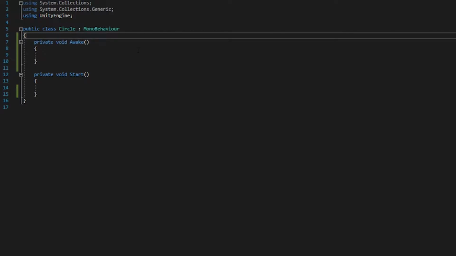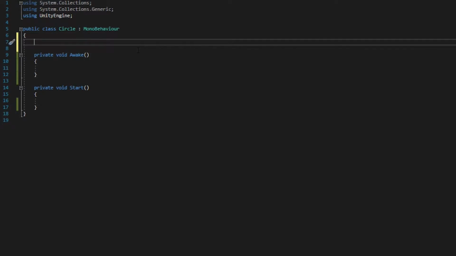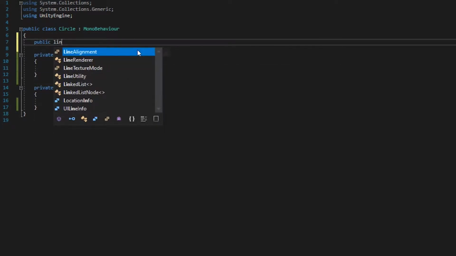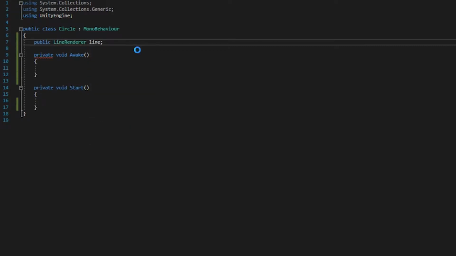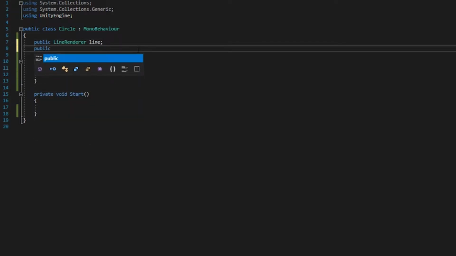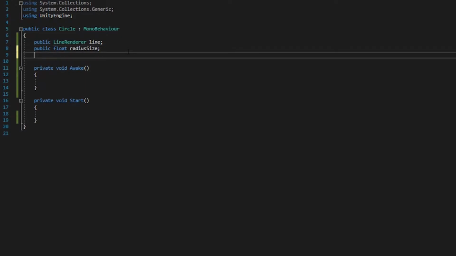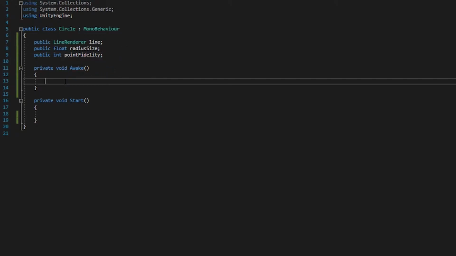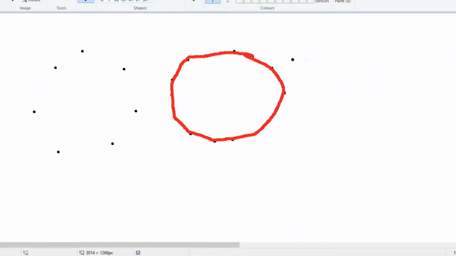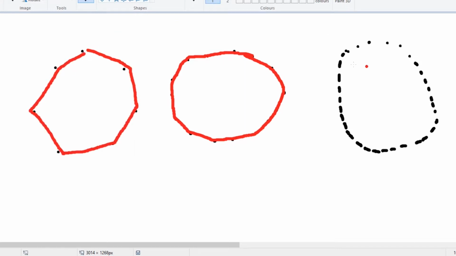I've just created a new script called circle and I have an empty awake and start function waiting for me. So the first thing we want to do is declare some of our variables, starting off with a reference to the line renderer component. Then, we want to get a float to control the radius size of our circle, which is usually not applicable if you're generating these circles with dynamic sizes at runtime, but we'll use it for this application now. Then finally, we'll need an integer which controls how many points there are around the circle. Sorry to blow your minds, but a circle is really just a bunch of points connected by tiny lines. This value will sort of control the resolution of how small we want these lines to be.